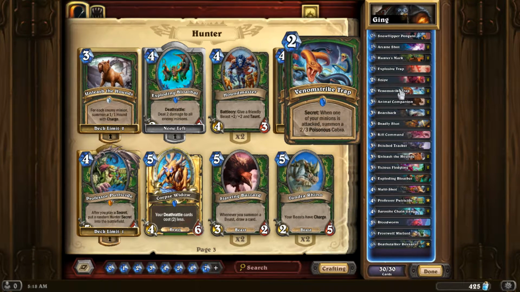Then Venomous Trap. Yet another secret. I have 2 of them. It says when one of your minions is attacked, summon a 2/3 poisonous cobra. Now this is good. From the outside looking in, it might not be that good because it doesn't say redirect the attack to that cobra or anything.